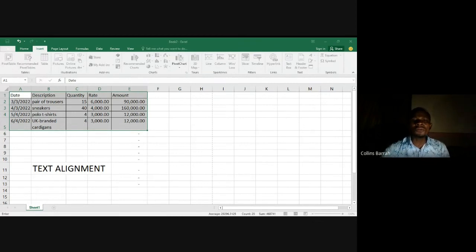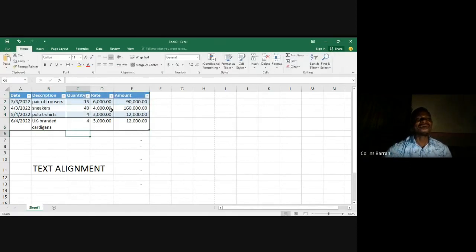But if your table does not have headers, you uncheck this so that Excel will impute some default headers for you. It may call them row, column, and the like. But for now, let's leave it checked because we have headers. After doing that, you just say okay.